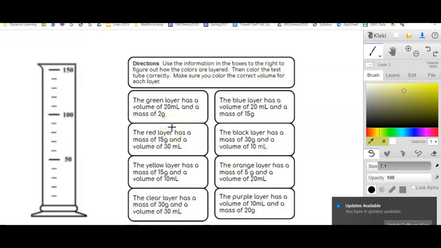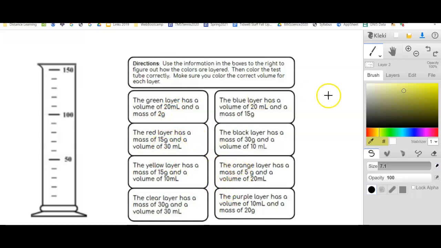Step two, you should take some time to identify the mass and the volume for each one of these so you know what your numbers are. I'd like to use a nice bright color, this nice bright yellow, and I'm just going to underline all of my masses. These are the ones with the G for grams. So I'll underline each one of those so I know what those numbers are. Then I'm going to get another color and I'll do a different color for all of my volumes, which in this case are all in milliliters. So now I know what all my numbers are.